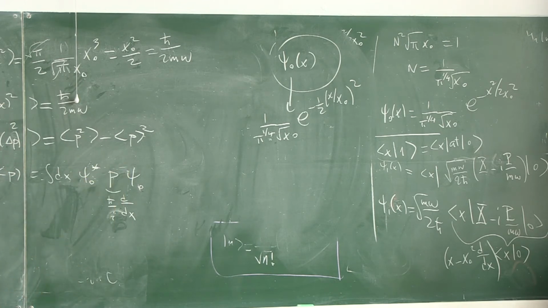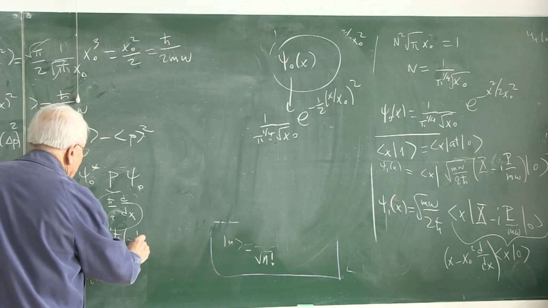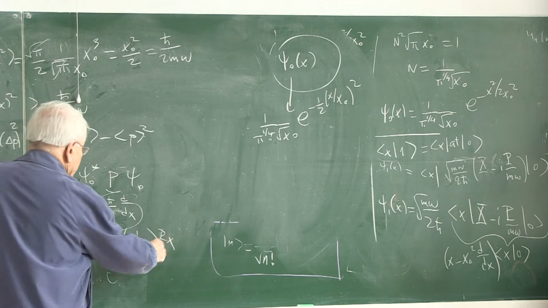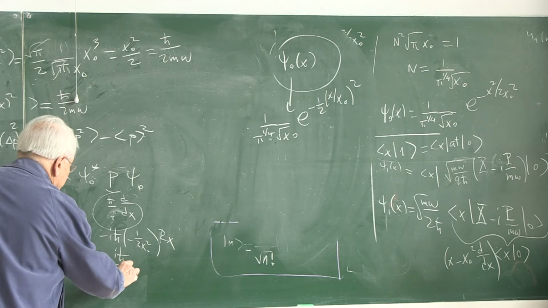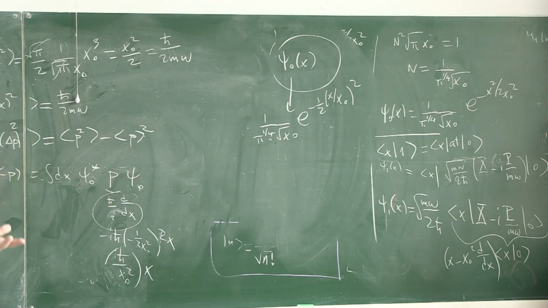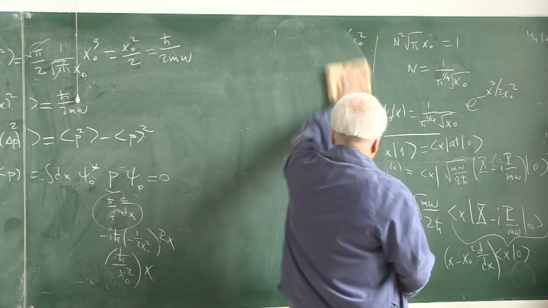So d by dx acting on the psi 0, which is e to the minus a constant times x squared. It brings down a linear x. That linear x, again, converts this really to the previous thing. What is it really? This is minus i h bar. There is another minus a half over x0 squared times twice x. That is what this derivative brings all the way down. The 2's cancel, minuses cancel. So you have i h bar over x0 squared, which is a constant, times an x, which is sandwiched between this and that. Psi 0 squared is Gaussian and even in x, and there is a linear thing multiplying it. Therefore, changing the variable x to minus x under the integral sign, you get the p expectation value 0. You may say, well, you didn't have to go through all this trouble. It was more or less obvious. If you could feel it, fine. But this is safe to demonstrate. Okay, so p expectation value turned out to be nicely 0.